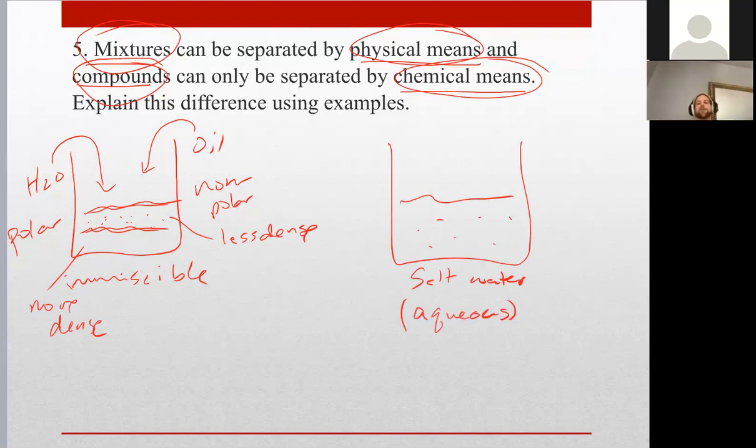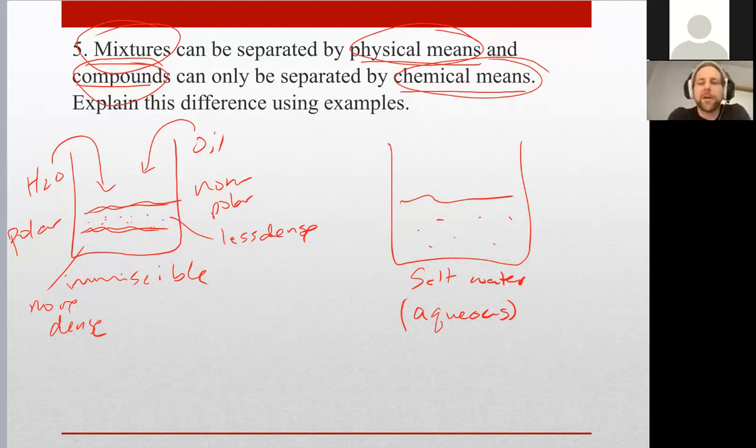So how are we going to separate these? Because these are both some mixtures. One's heterogeneous, one is a homogeneous solution. Well, the oil and water, you can actually separate using a pipette. You can just take a little dropper, stick it on the top, and suck out the oil and separate it. It's not as perfect because you're going to have a little bit of oil, but it's a very valid way of separation, at least to get the large amount of oil out of there.